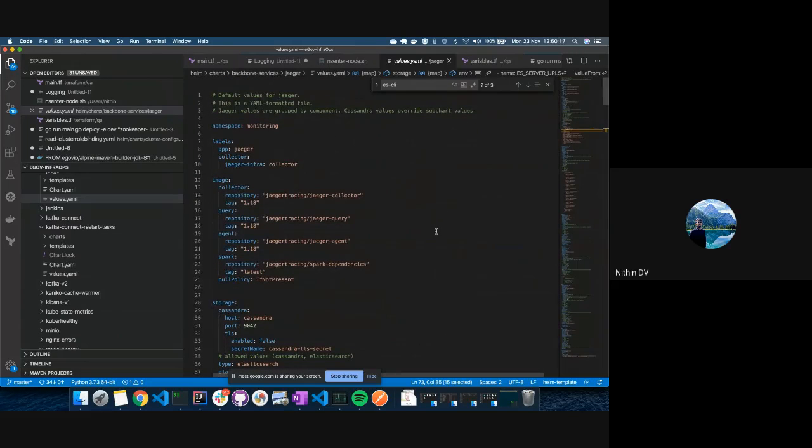Normally, it will just deploy the components. There are a few components which it deploys. One is the Jaeger collector. The pods which are sending this data to Jaeger, like the common eGov user, eGov collection services, all the pods, will reach out to the Jaeger collector. Not exactly that, but rather they will reach out to the Jaeger agent. Jaeger agent is the same as the Fluent Bit agent you saw. It is a daemon set which is deployed on each node.